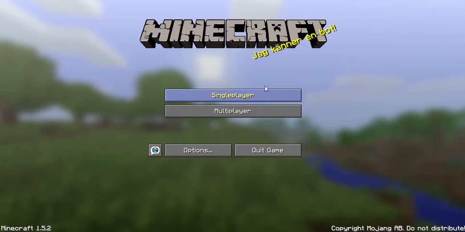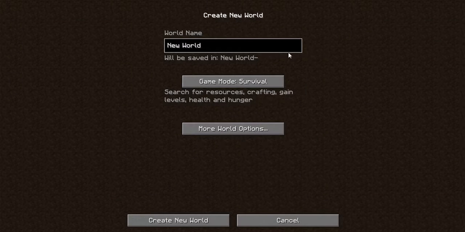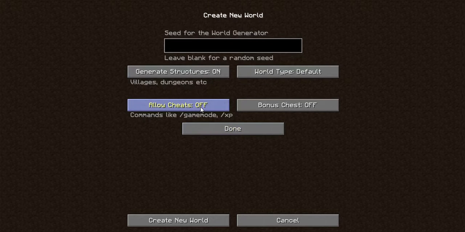So, single player, create new world, and let's make it play. Playthrough Thursday. Survival mode, options, allow cheats. Yes, bonus chest, yes. World type default. Okay, done. Create new world.